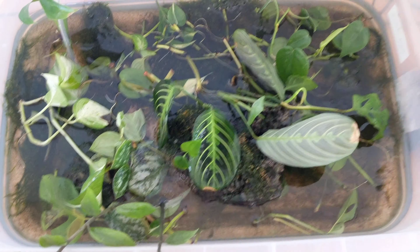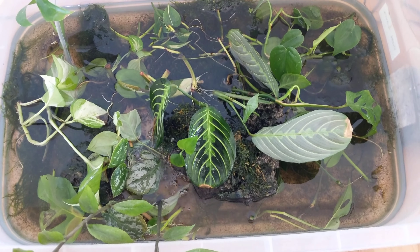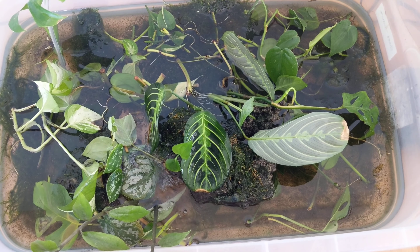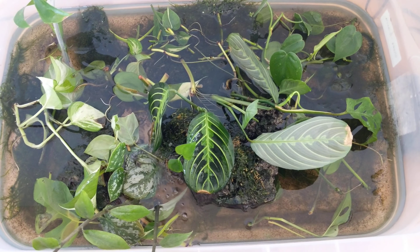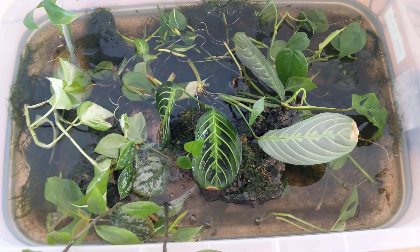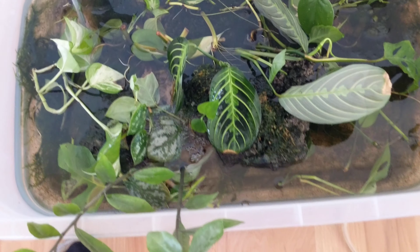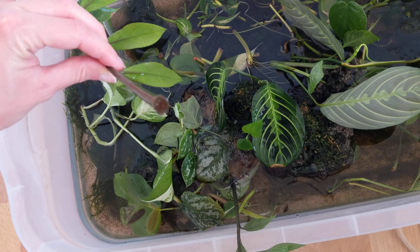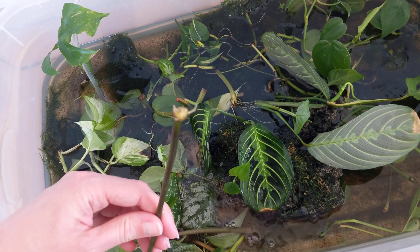So what we have here is — I don't exactly know the brand — but it's similar to those Sterilite plastic bins. I used to have shoes in this at one point. So it has aquarium water and a bunch of java moss and a bunch of little guppies, because I broke down my aquarium and sold my fish. But it's impossible to get rid of all your guppies — you'll always have little tiny ones that are impossible to catch. I didn't want them to just die, so I dumped them and all their water together in this bin. There is an air stone down there, an aquarium air stone, and that's what is creating those bubbles, run by this pump and tube.